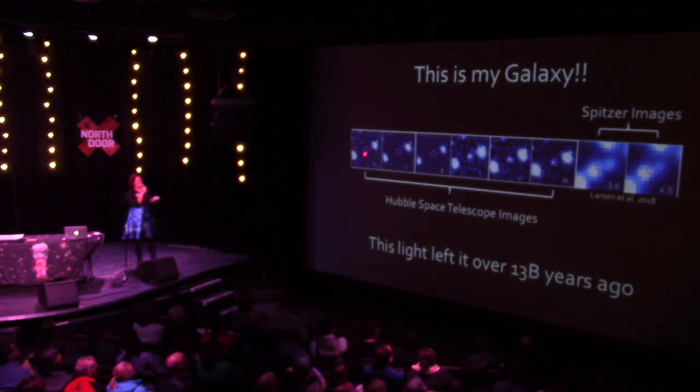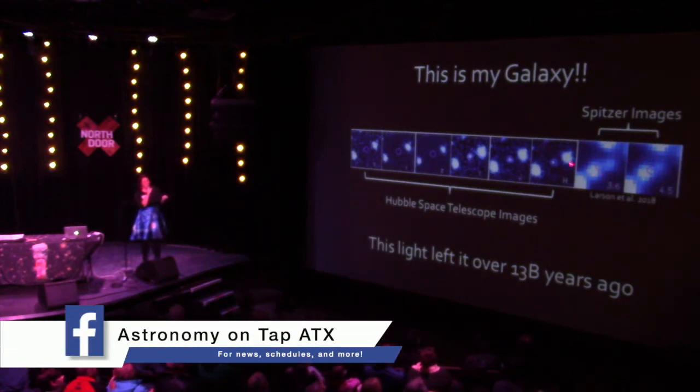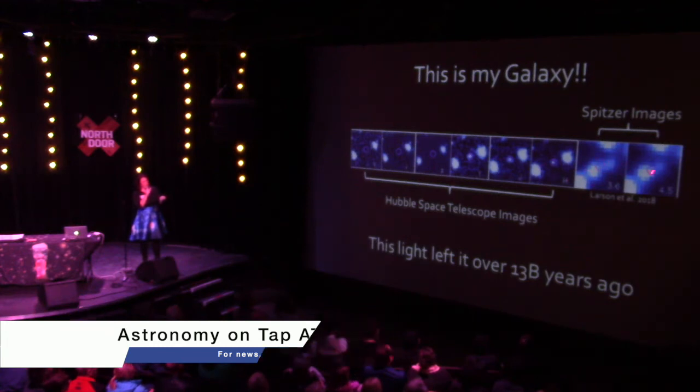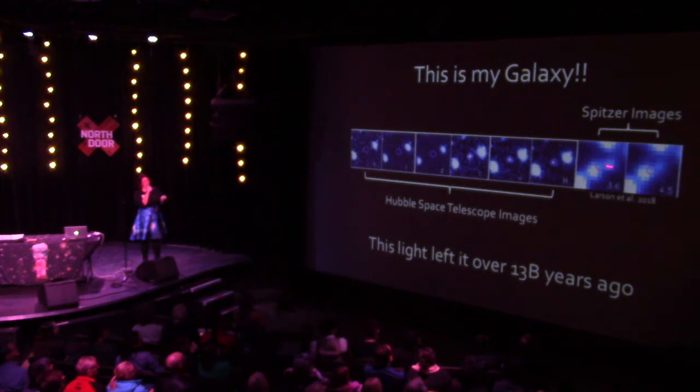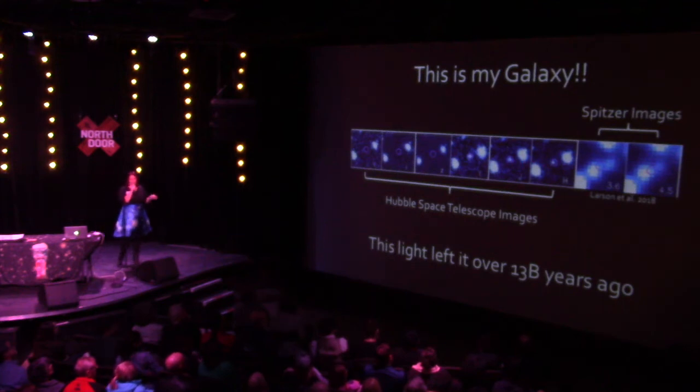So you see how I drew the circle just so you guys can know what I'm talking about. These ones right here are Hubble filters, and then Spitzer, since it's still going. Knock on wood. It's still going. And these images here from Spitzer are actually kind of zoomed out. So these two bright things right here are these two bright things right around the circle, because you can see the resolution's amazing. And this circle right here shows you where the galaxy would be, but we don't see it. So we know how far-ish away it is based on which one of these filters it starts to show up in. And so this is how I find galaxies.